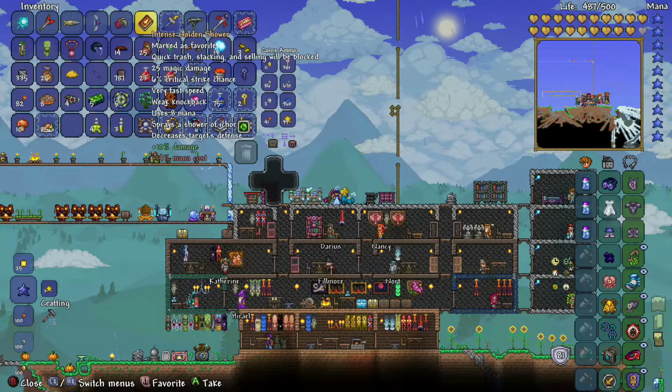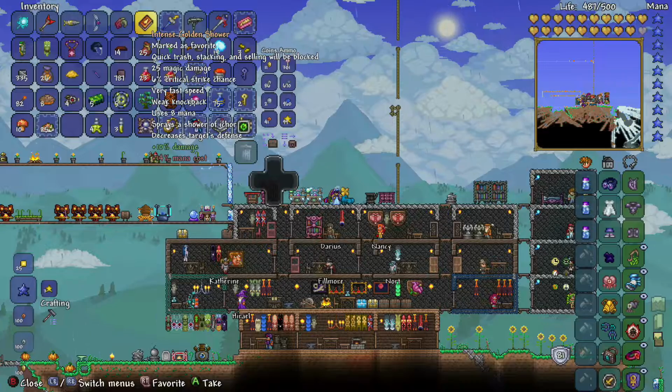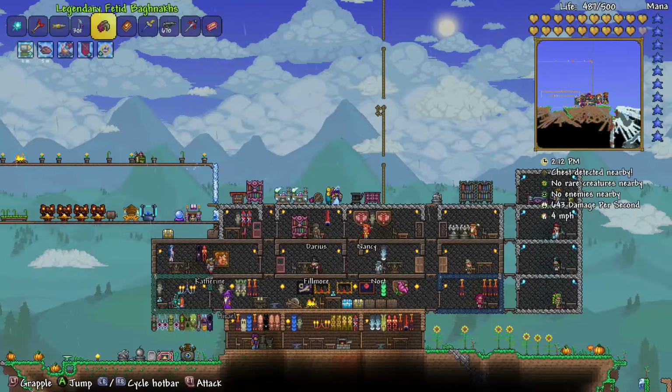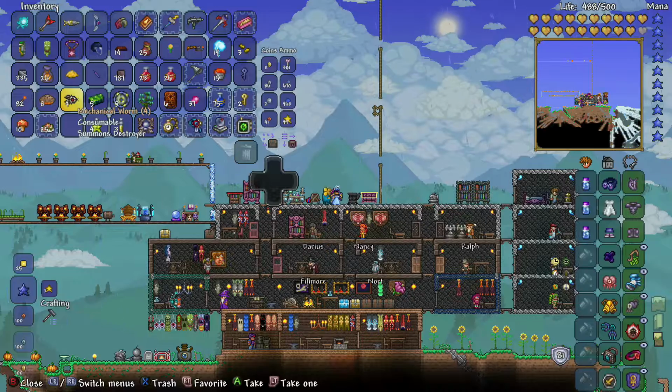That was amazing. Of course, I tried to use the Golden Shower, but I don't think it works against it. I don't know. I don't think the Golden Shower actually works. It didn't seem like it was working, but I still do have all of my bonuses on. We did kill, I think it was 8 destroyers as well, and I've still got 4 left.